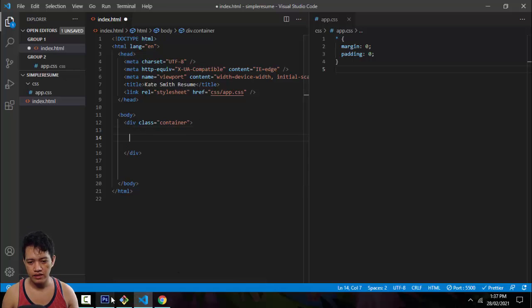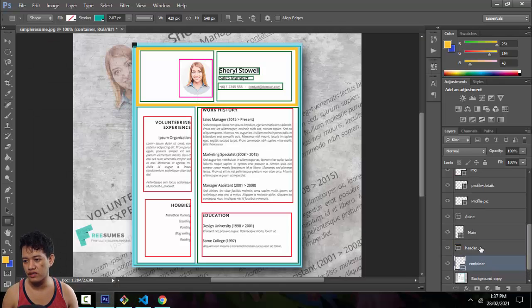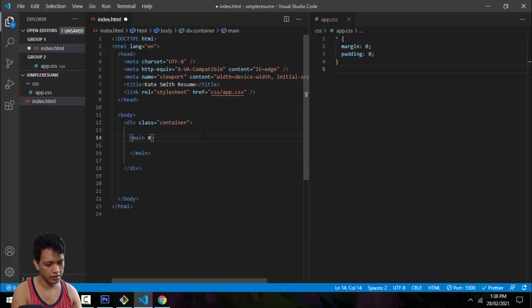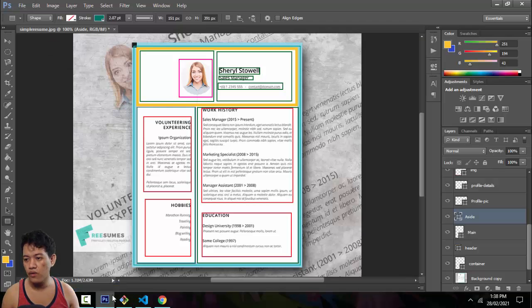So next is we're going to create our 3 main sections. So the header, the main, and the aside. So I'm just going to make that main. I'm going to also put the ID main, yeah. Oh, header.